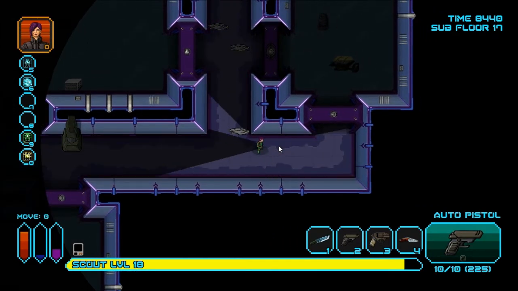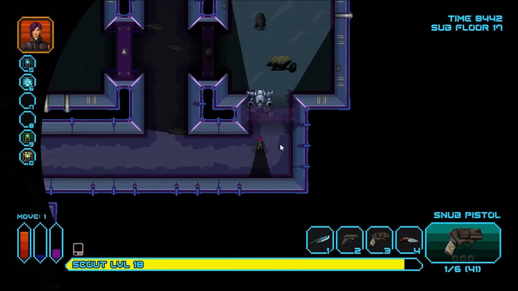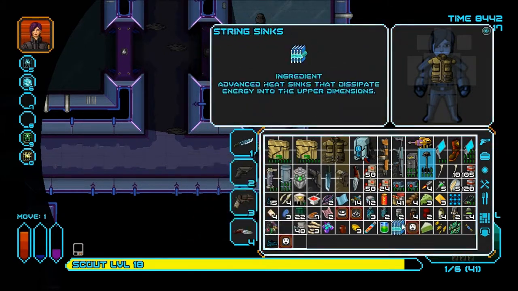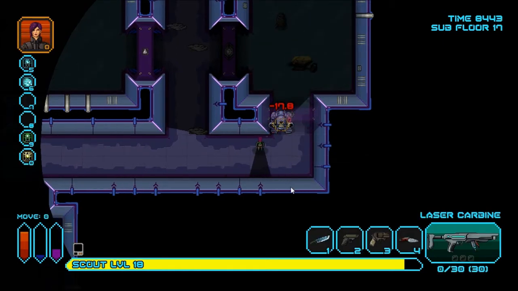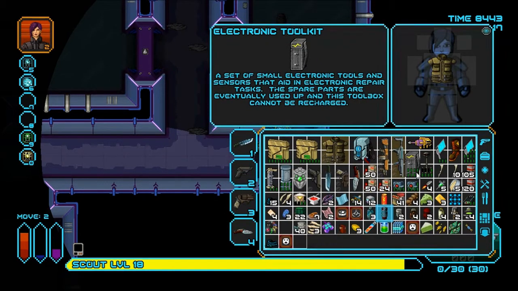Let's see. Where exactly is it? There we go. So the way you can beat these robots is with EMP grenades. That did a tremendous amount of damage on it, but it still lives. So blast it with the laser carbine, and it's not dead yet. That's astonishing.